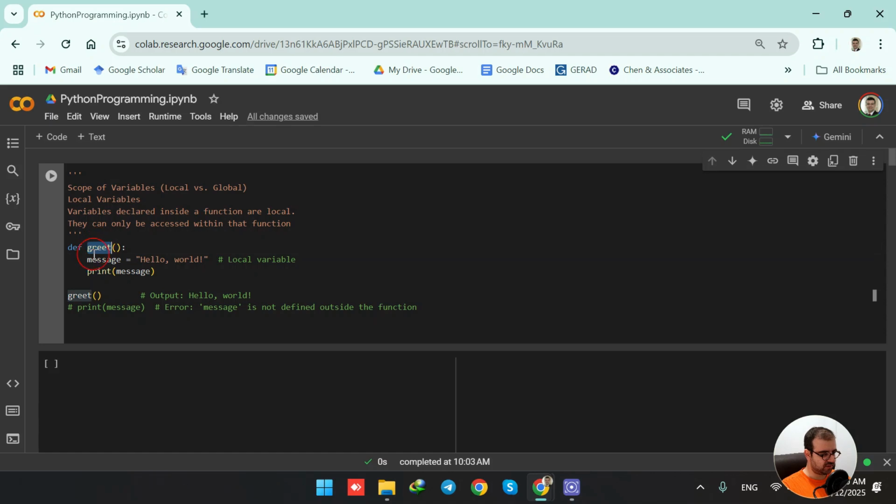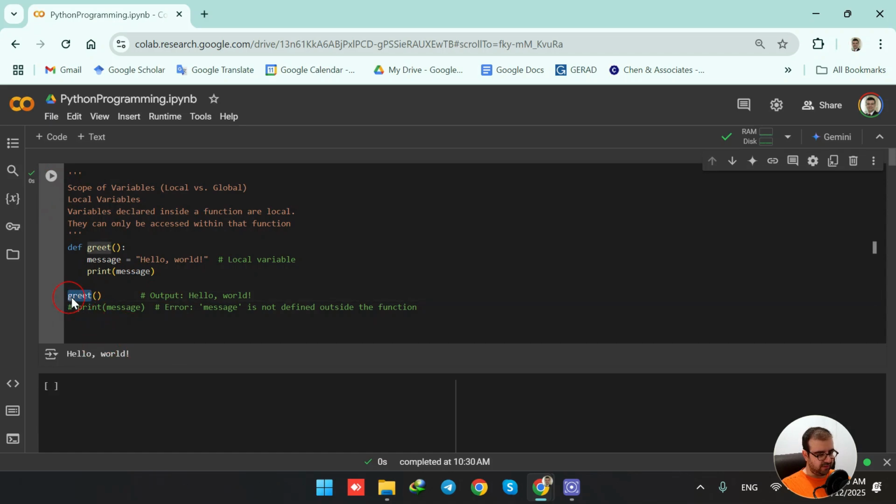Let me illustrate it with an example. I'm having a function called greet, and I'm using the def keyword, and there is no argument for this function. So when I call this function, a local variable is initialized to be equal to the hello world string, and then it is going to print this variable for me, which is called message. Okay, so I'm having the greet function being called here. So when I run, I see that I'm calling the greet function. The compiler goes up here, initializes the message variable, and then it prints the message variable. So we see the message variable in the output, hello world.